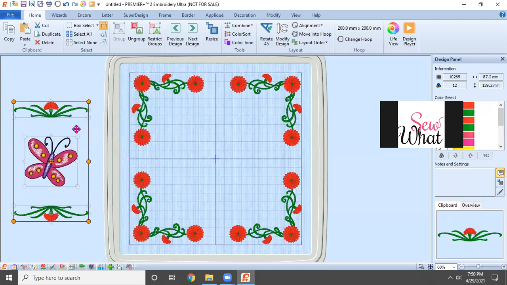But if you're also somebody who doesn't necessarily think that way, there's nothing wrong with saving these as two separate elements and then saving them as a combined element. A lot of our machines now come with designs where there's a combined design that's this great elaborate thing. And then they also give you all of the individual elements to give you a piece to practice on, to go ahead and do all that combining.